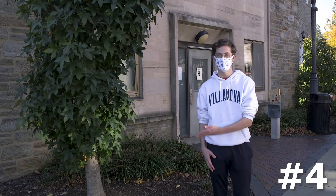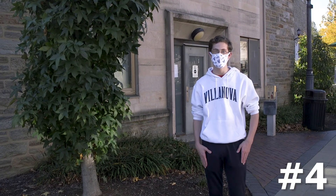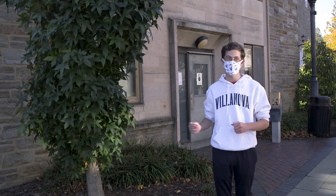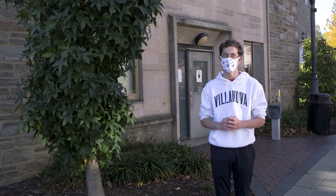Number four: this really tall tree in front of Shein. What I like about this tree is that it's just so vertical. Most trees that are this tall are also pretty wide, but this one is fully committed to the y-axis, and I think we really have to commend it for that.